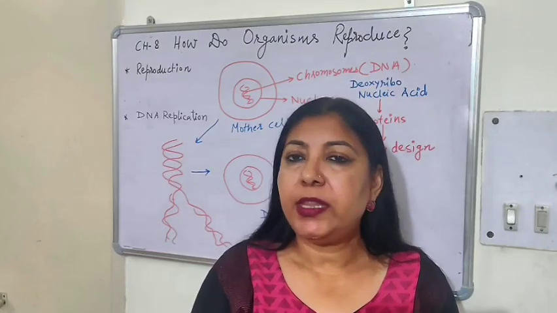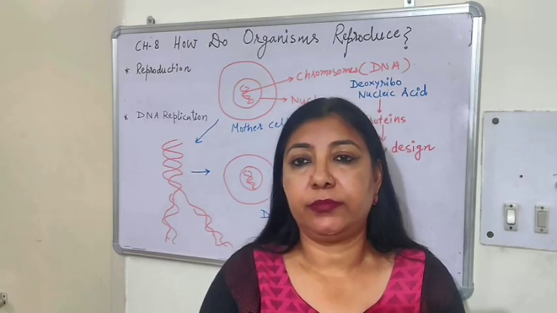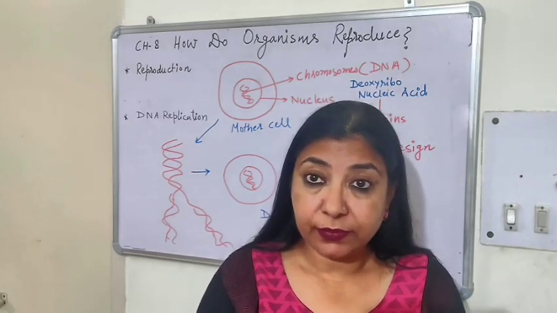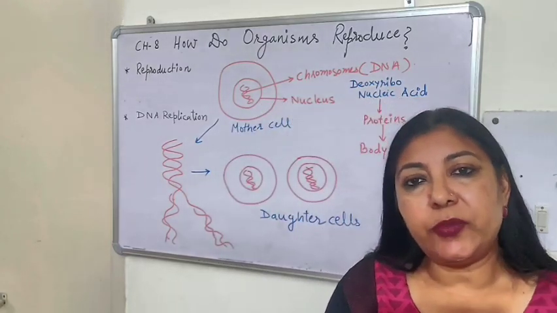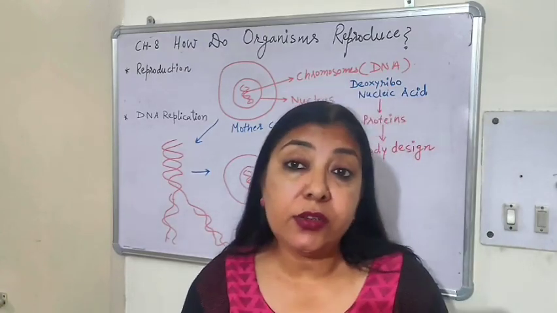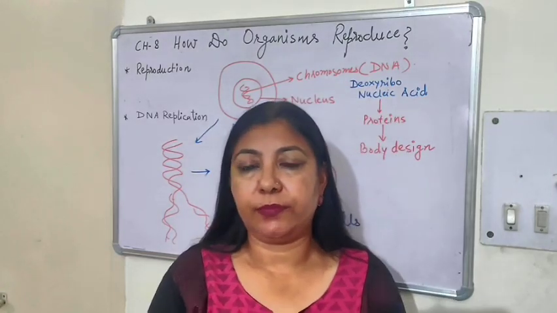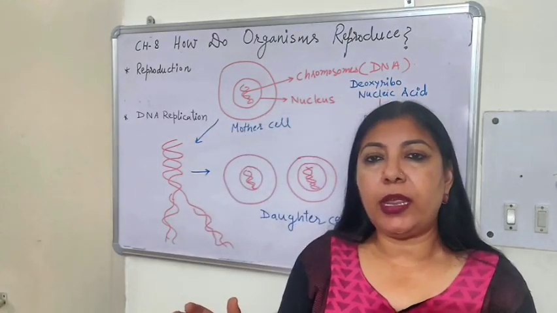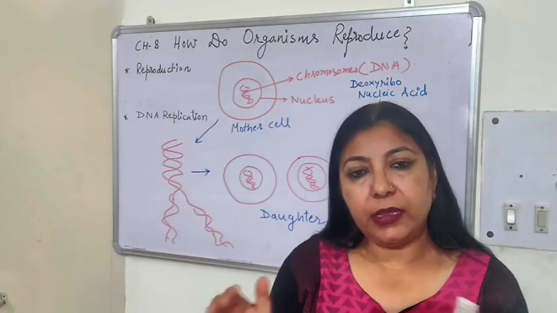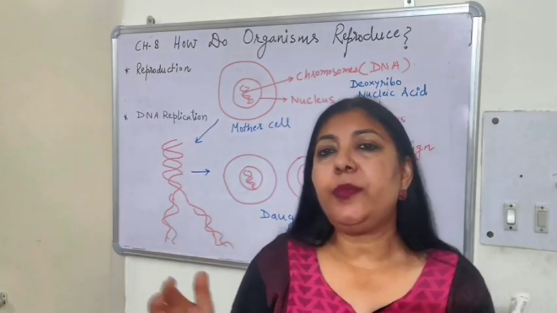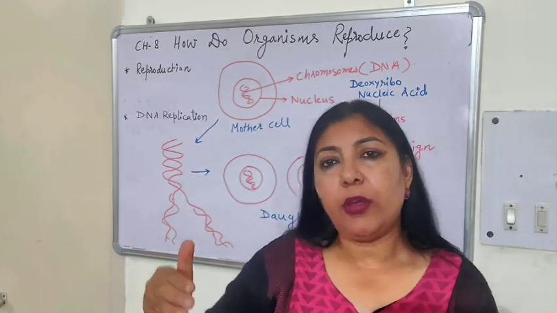Most of the times, these variations may be very dangerous for the organism and the organisms may die. But few variations, they might be of some advantage to the organism. For example, I will give you one condition. Suppose there is a water body in temperate area where the temperature is low, and in that water body there are many bacteria present. So these bacteria are adapted for lower temperature.